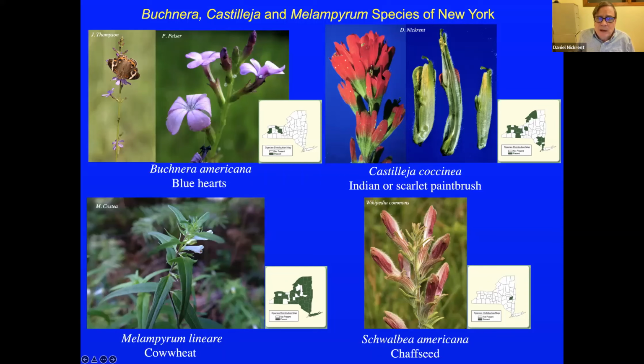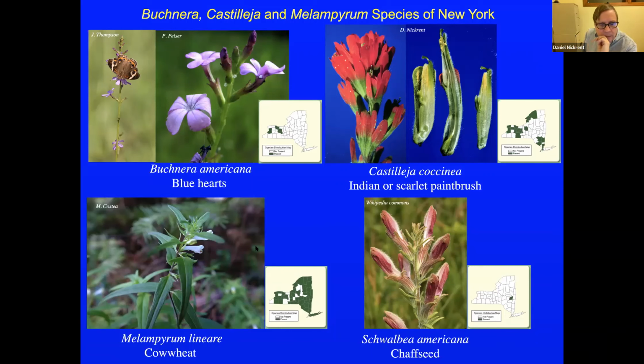And of course, if you've traveled in the Western US, you see lots of Castilleja. There are dozens and dozens of species. It's very interesting, we really only have this one. There's actually a different color form of it, a yellow form, but not many species of Castilleja in the East. And it's, again, scattered in New York, and many of these populations are declining.